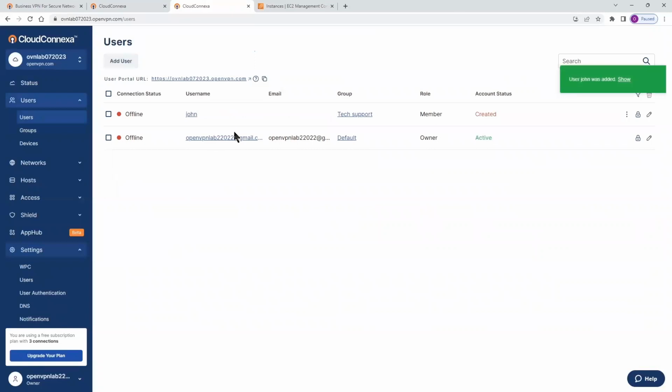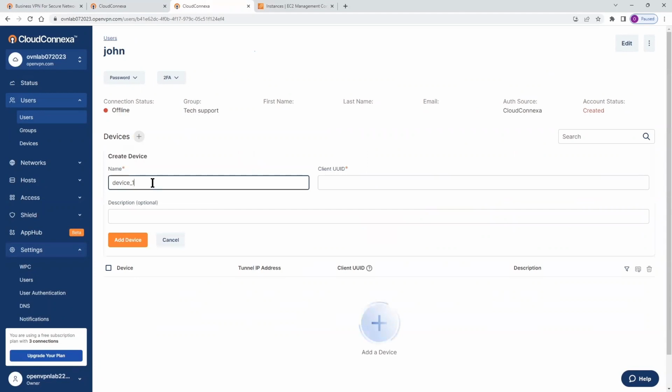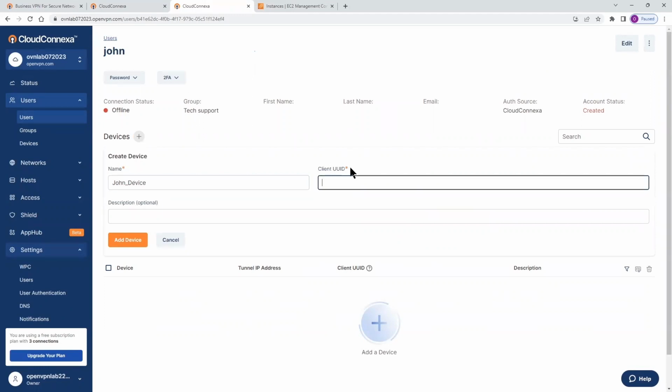Now the next thing, we need to provision a device because we set up device identity verification and enforcement. So you go to the user properties and click on the plus sign next to the device to provision a device. Let me name it John_device, again to distinguish it. Now, we need the client UUID. There are two ways we can get the UUID from a Windows machine, for example.